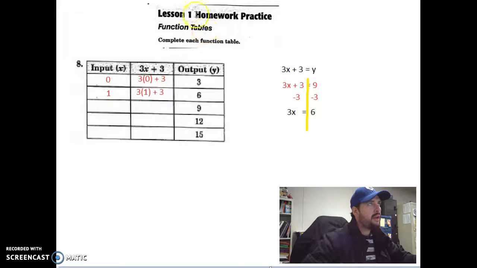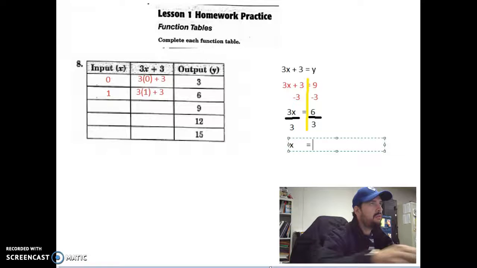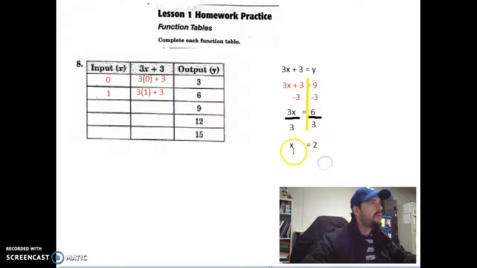Now I still need to work on getting x by itself, so I'm going to divide by 3, because I'm doing the opposite of multiplying by 3. So I'm dividing by 3. If I do that there, I need to do it here, because I need to be balanced and do it on both sides of the equal sign. This is just x, that's what I'm left with. Equals, and what's 6 divided by 3? It's 2. Right, 6 divided by 3 equals 2. So I'm going to put a 2 here.